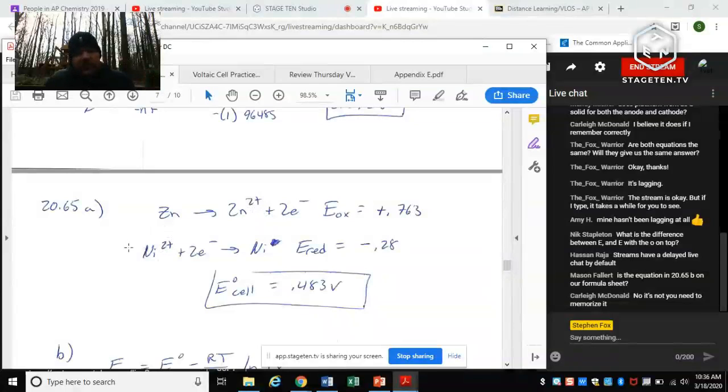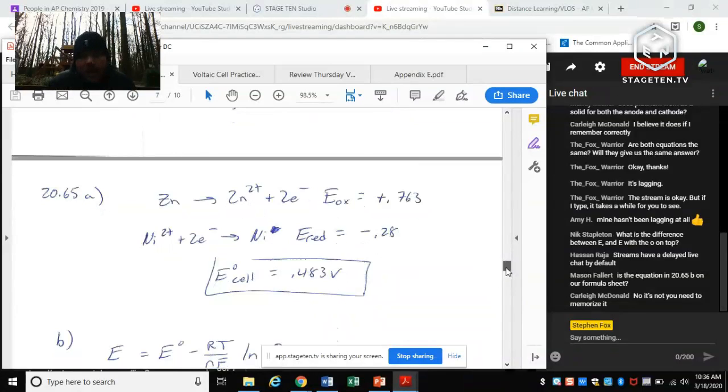Think of it in terms of Le Chatelier's principle. We're pushing the reaction to the right. We're increasing the favorability of the forward reaction. And if you increase the favorability of the forward reaction, you're going to decrease the delta G. But what does that mean? It means you're going to increase the potential. So if you cause a Le Chatelier's principle shift to the right, towards the products, cell potential will increase. If you cause a Le Chatelier's principle shift to the left, you're going to decrease the favorability of the forward reaction, and that means cell potential is going to decrease.